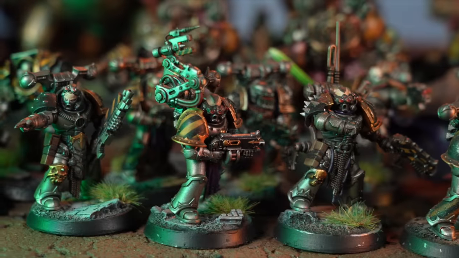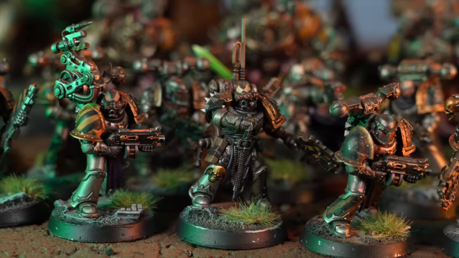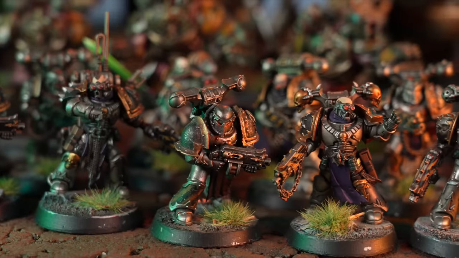The Chosen Squad is a unit of 10. So this Chosen unit is also Mark of Slaanesh, of course. Really good because they're so quick. They can advance and charge, advance and shoot. They are going to all be in a Rhino as well.